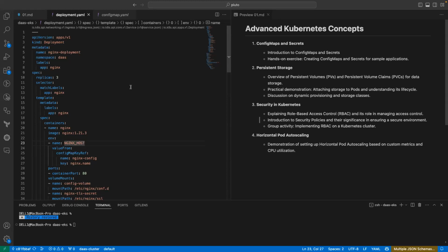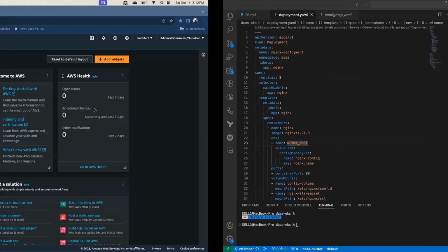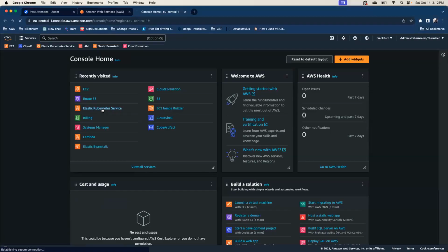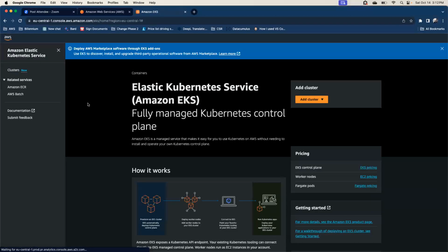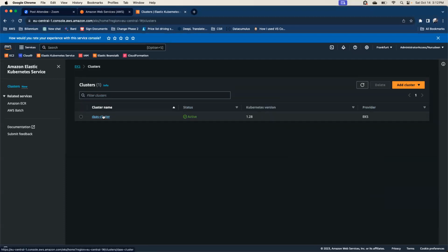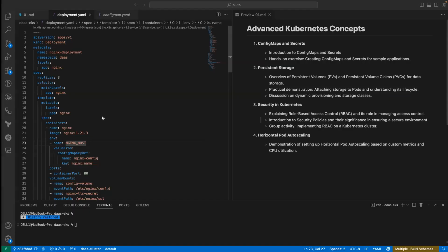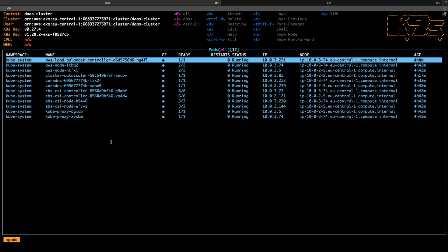So that is it. Now, I'm going to start from the beginning. To assist in facilitating this class, I have created a Kubernetes cluster on AWS, EKS, and I named the cluster daas cluster. I have also provisioned access to the cluster. This is the cluster. And in this cluster, I am just going to quickly reiterate some of the things that DACO has taught us. This is a cloud-based Kubernetes cluster.